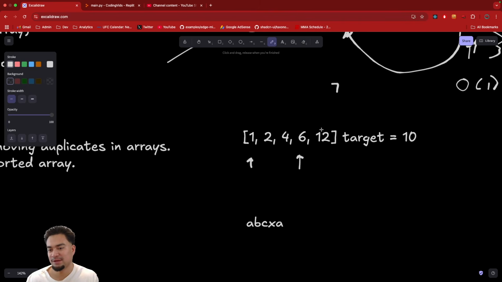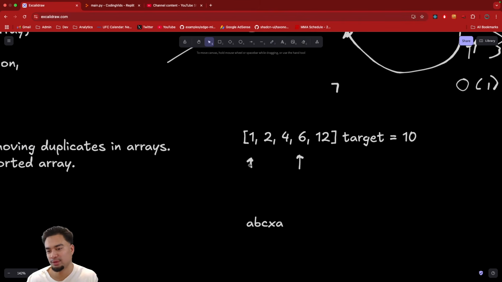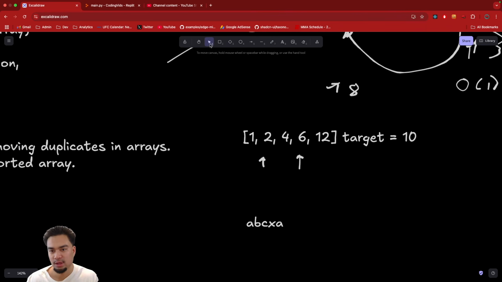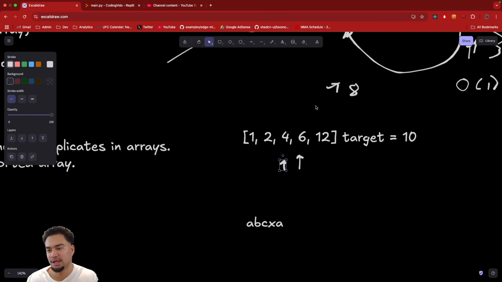Okay, now the value is too small. Now we need to move our left pointer up to get to a higher value. What value do we get now? 9, or sorry, 8. And then finally we move it up again, and you can see 10, and you can see that we're able to find the 2 elements with just O of 1 space.